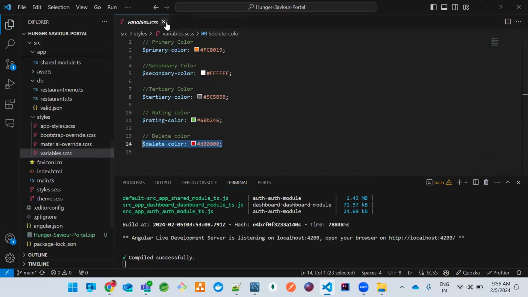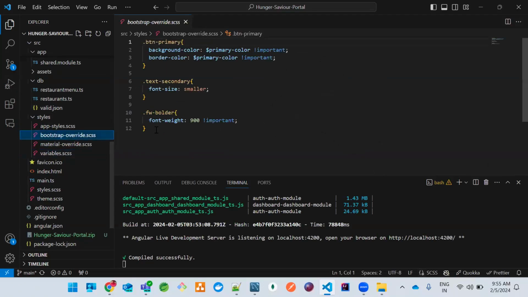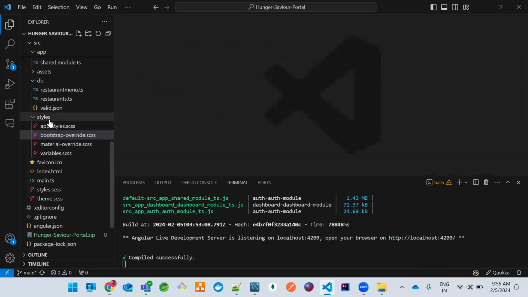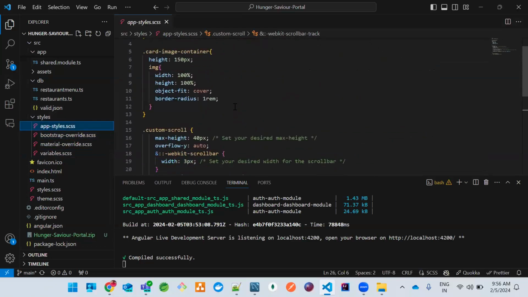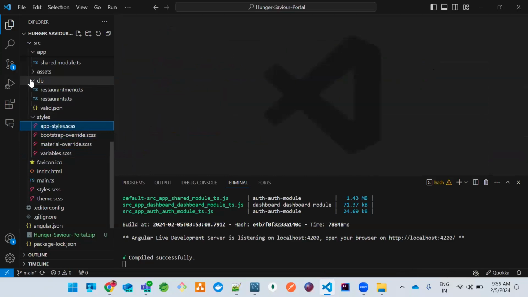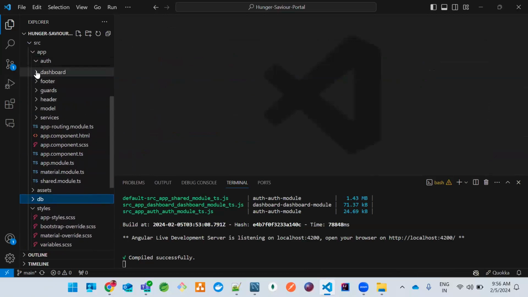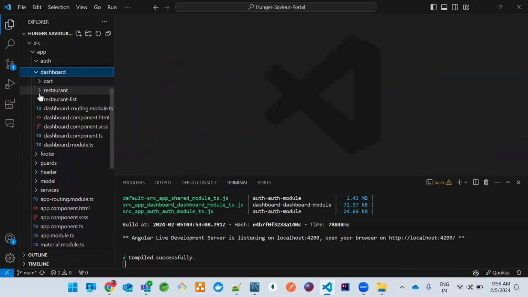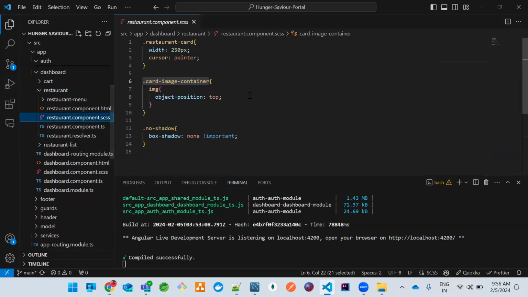And if you see all the CSS components over here, there is something called Bootstrap overrides CSS, right? Throughout the whole application, we are using only 30 lines of CSS. And if you go to individual components like the dashboard, and then the restaurant, and go to this CSS, can you see this?